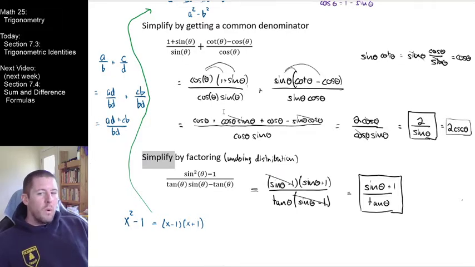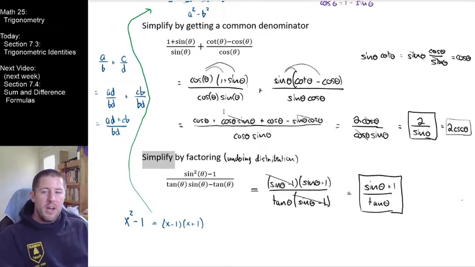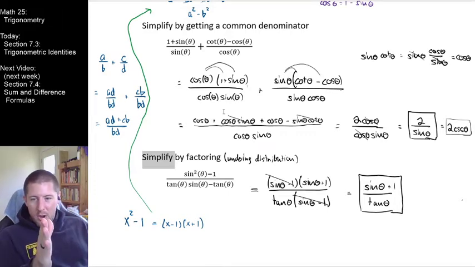But if you don't know what our end goal is, which we're not discussing until section 7.7 and 7.8, then it can be tough for you to determine for yourself how you know when to stop. Why are we simplifying? It's a completely legitimate question to be asking right now. But what I want you to do is stay focused on knowing that the motivation for those is going to come in 7.7 and 7.8.